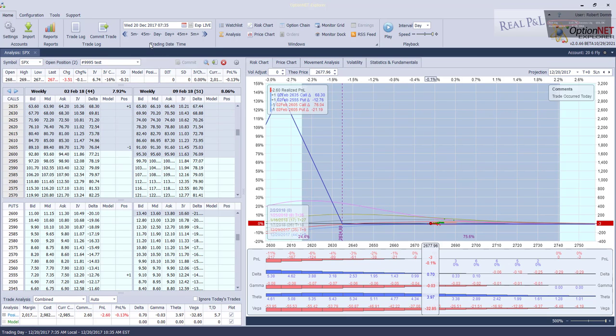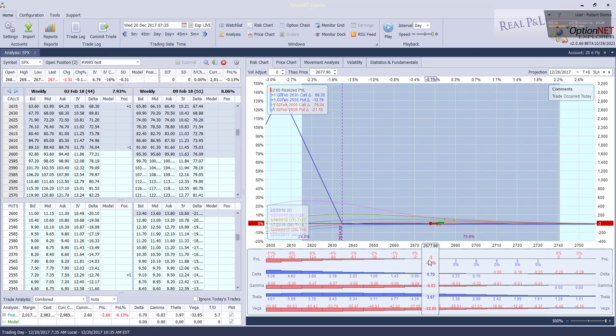Well, I want to know how this performed in the future. And I might have some rules. Let's just say, I'll just make up some rules. I'll say the trade can't go longer than 30 days. And my profit target is $50. And if I'm down $200, I'll get out. And if my deltas are +3, I'll make an adjustment. And if they're -3, I'll make an adjustment.